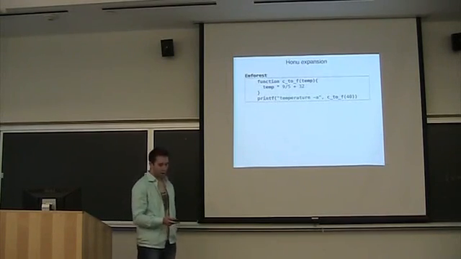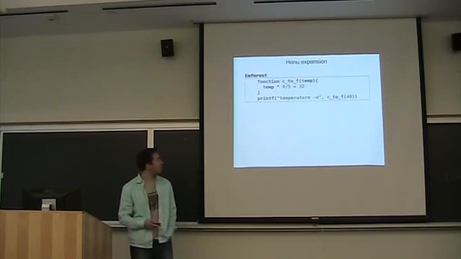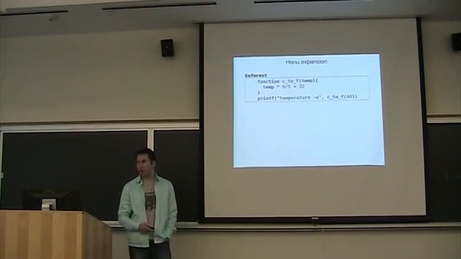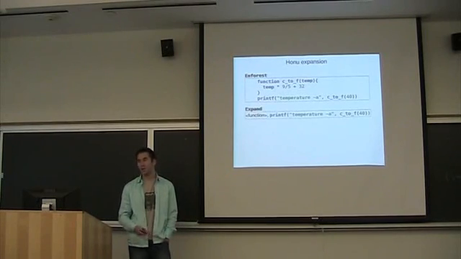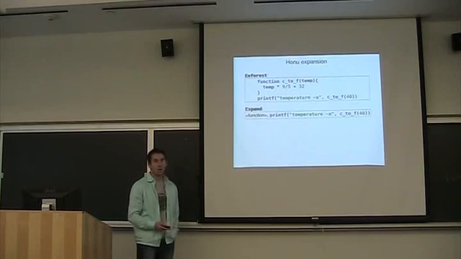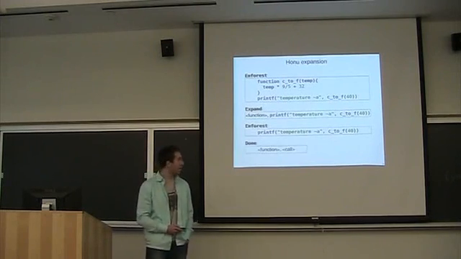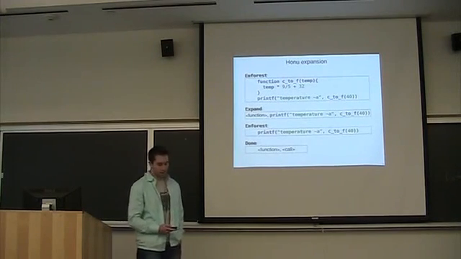So to demonstrate how this works very simplistically, we have this plain HONU program, pass it to enforce, and first it finds a function definition, C to F. That goes back to expand, which will register C to F in the current scope, and it won't do anything with printf. It'll pass printf back to enforce, and enforce will find a function call, and now the program is unparsed.